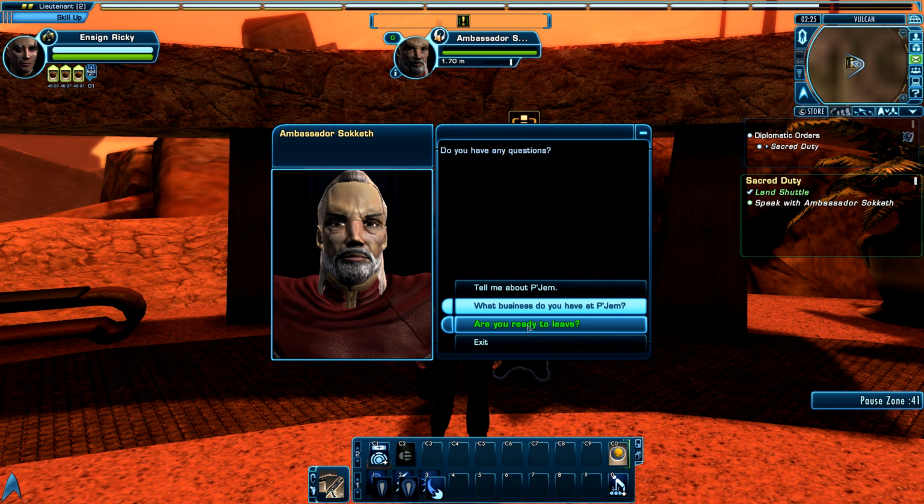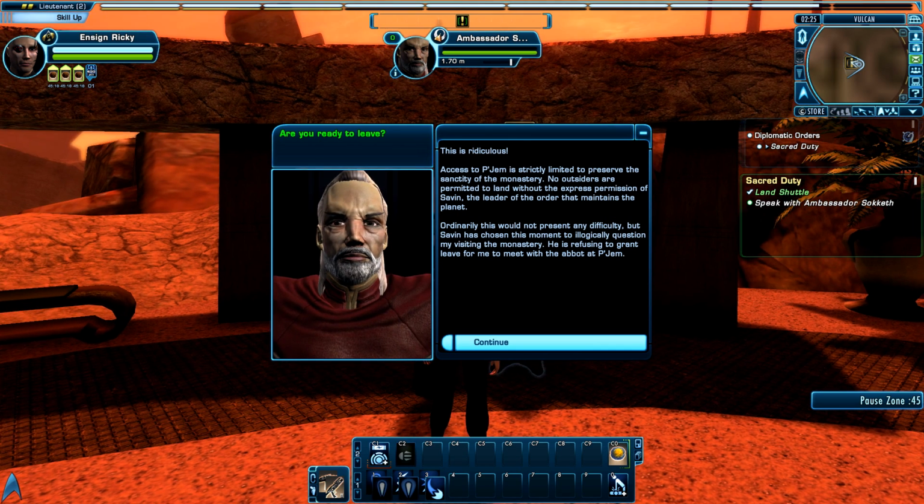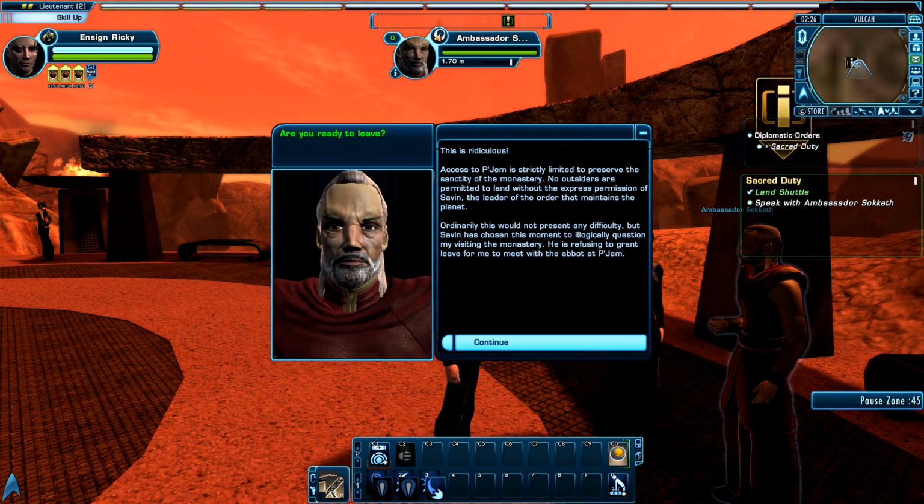Okay. Do you have any questions? No, I don't. Are you ready to leave? This is ridiculous. Access to Pajem is strictly limited to preserve the sanctity of the monastery. No outsiders are permitted to land without the express permission of Savin, the leader of the Order of the Priest that maintains the planet. Ordinarily, this would not present any difficulty. But Savin has chosen this moment to illogically question my visiting the monastery. He is refusing to grant leave for me to meet with the abbot at Pajem.